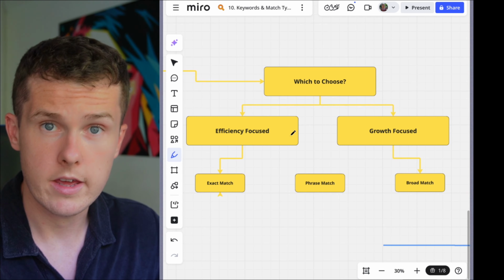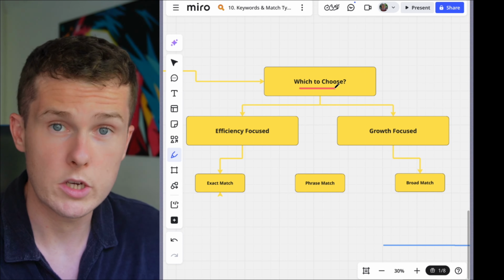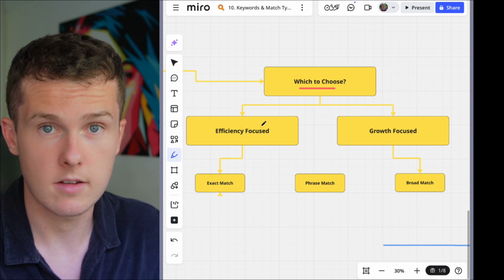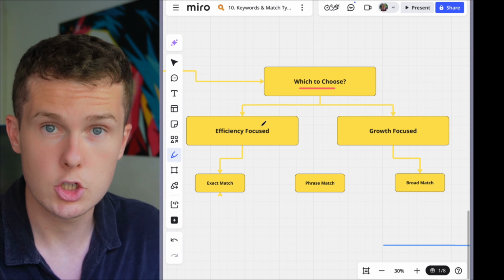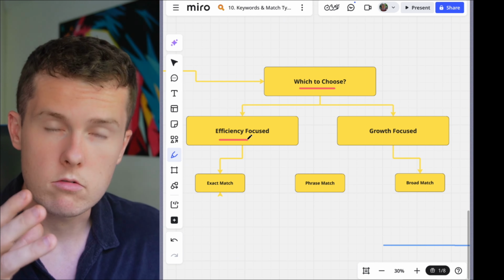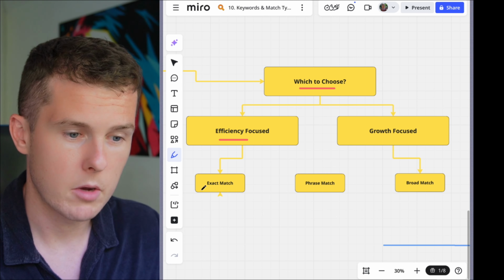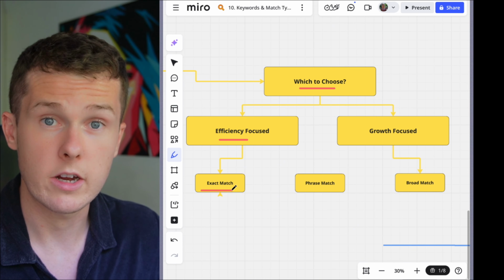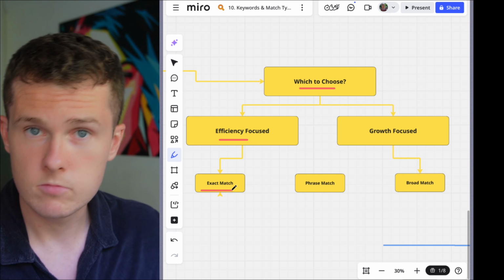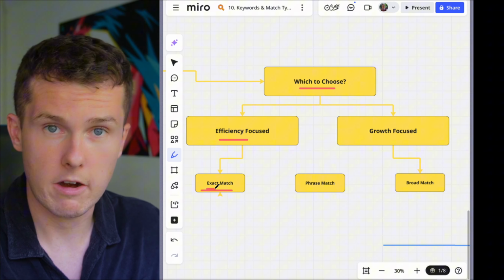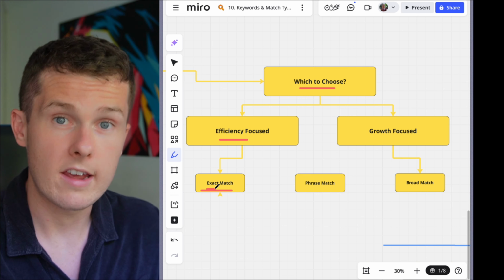So having gone through the three keyword match types, you probably have the question of which keyword match types I should choose. Well, it all depends on your goals to some extent. It also depends on how mature your campaigns and your general account are. So if it's very early in your account history, you don't have much conversion data, or you're really focused on efficiency within your account, then my approach would be to focus on exact match keywords. These are keywords you know convert really well from Amazon, or you've tested campaigns previously and you're looking to just nail your targeting from the very start to not, I suppose, waste any ad spend.